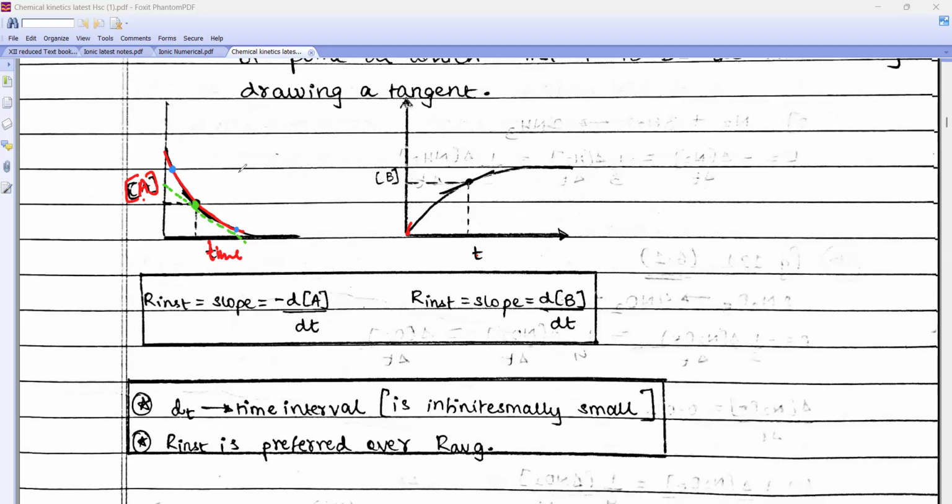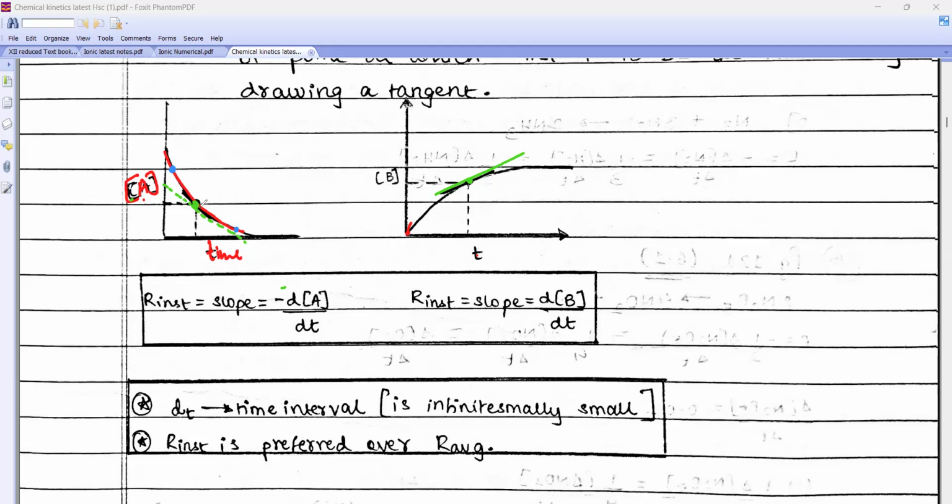Clear? So same way. I want to find the speed at this particular instant. Here also I want to find the speed at this particular instant. So what I'll do, I'll draw a tangent and then find the slope. In the exam they may ask for 2 marks: how to find the instantaneous rate of reaction. Then you'll say, plot a graph of concentration of reactant or product versus time. Then at a particular instant, at a point on the curve, draw a tangent to it and find its slope. Clear? With the help of derivative, the slope of a point on a curve is nothing but its derivative.